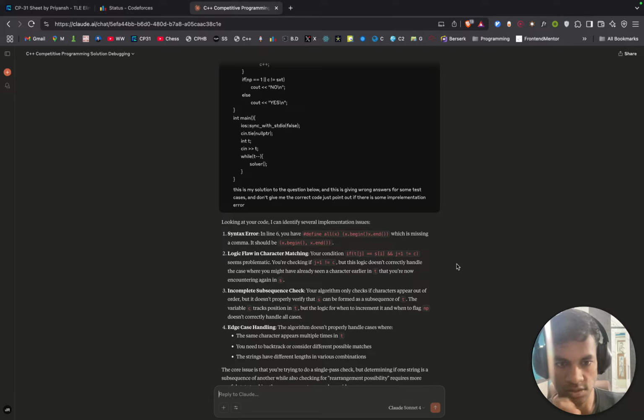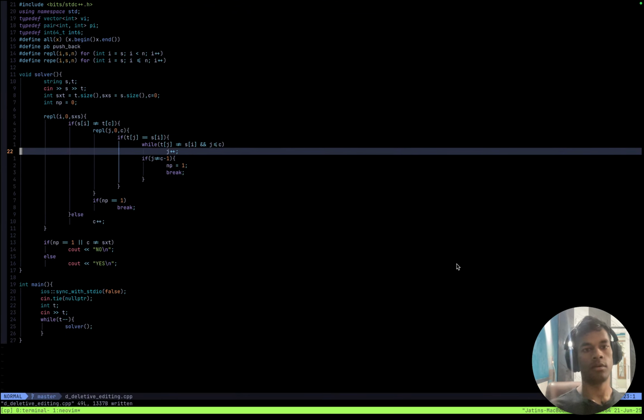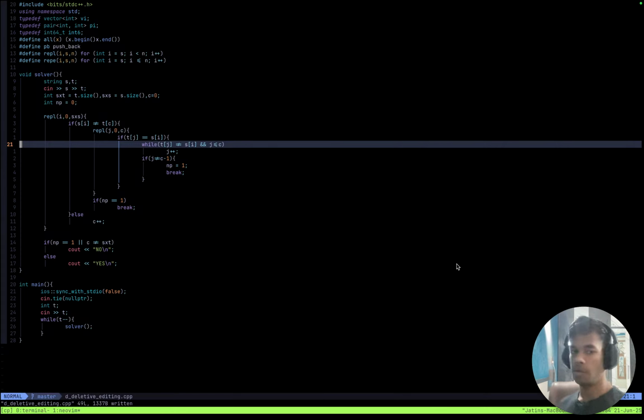This logic doesn't correctly handle the case where you might have already seen a character in T earlier that you are now encountering again in S. Okay, the current character that is Si, and I'm checking it with Si.